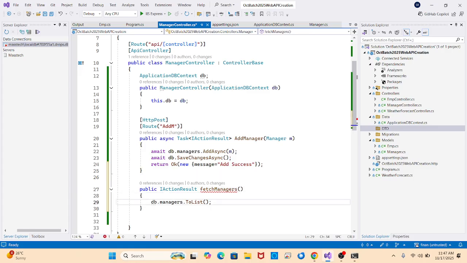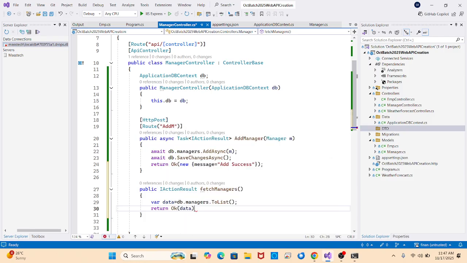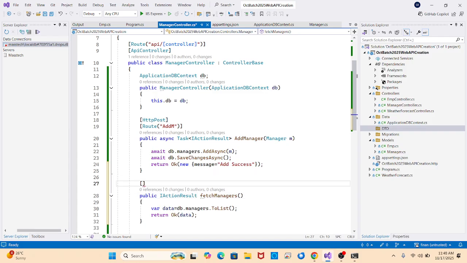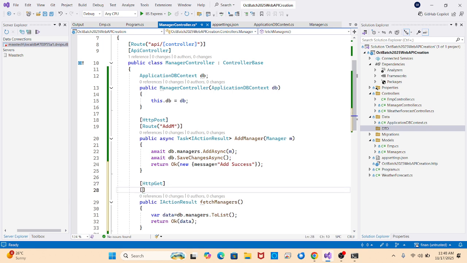Yes. So here also the same thing: we'll store the data, and again we'll return OK and send this data inside it. It will respond with the whole body. So here I'll pass which HTTP verb? HTTP Get here, and I'll set one route, let's say for fetch.